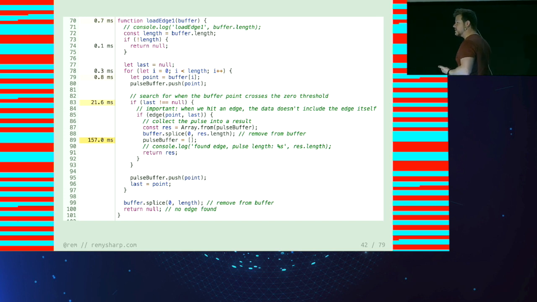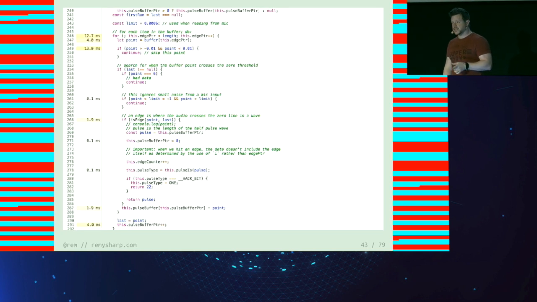And one of the big things I learned about doing this is that if you move to typed arrays, it completely changes the performance profile. This code does the same thing, but nothing goes over like 20 milliseconds. Yeah, 20 milliseconds. And it's because I've gone from regular arrays to typed arrays. And I'm not talking about TypeScript. I'm talking about typed arrays that are in JavaScript.